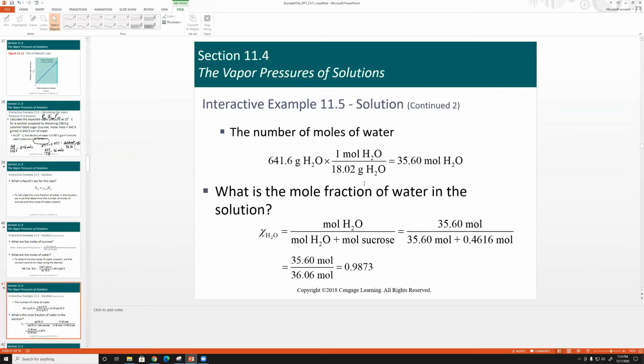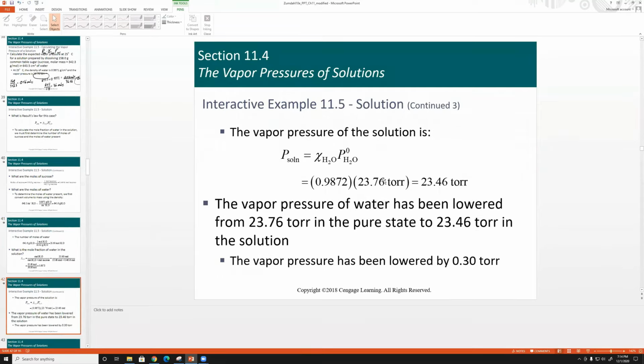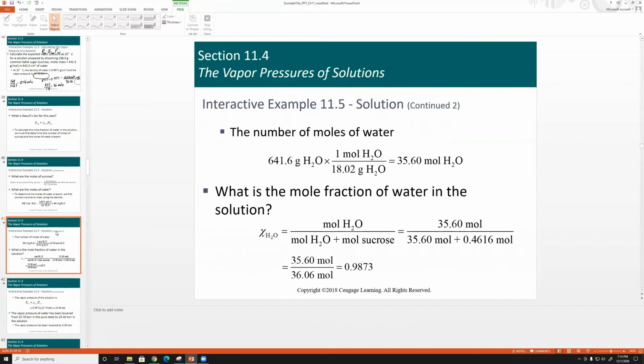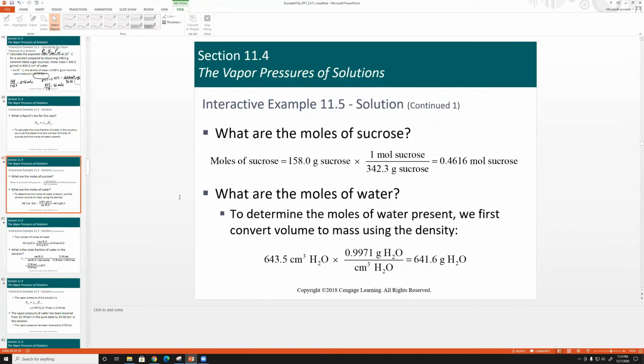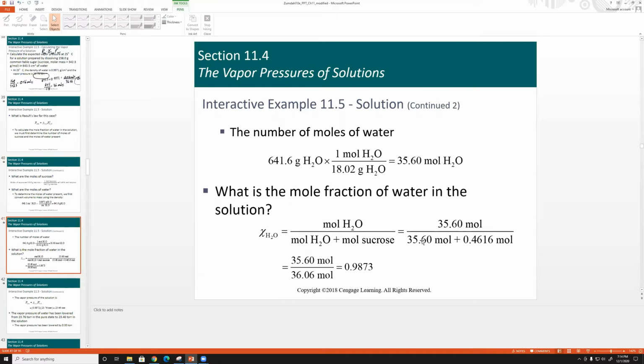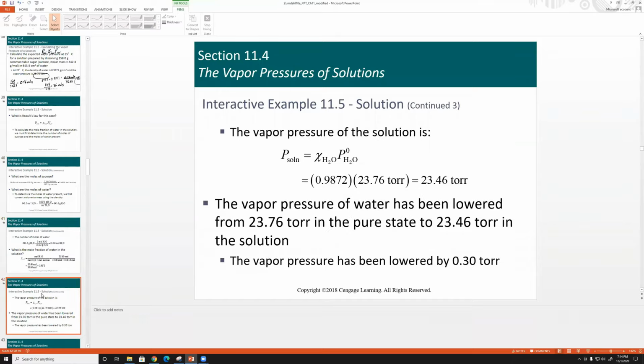And then that'll be multiplied by our standard vapor pressure, and you get a small decrease in our vapor pressure with the formation of the solution. And that makes sense because look what you're doing. You're adding only 0.46 moles of our sucrose. You're adding it to 36 moles of water. Or is that how much? Yeah, 35.6 moles of water. So you can imagine that the amount it offsets can be very little.